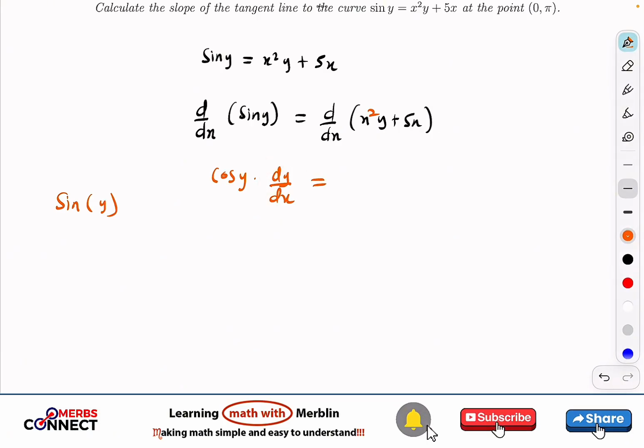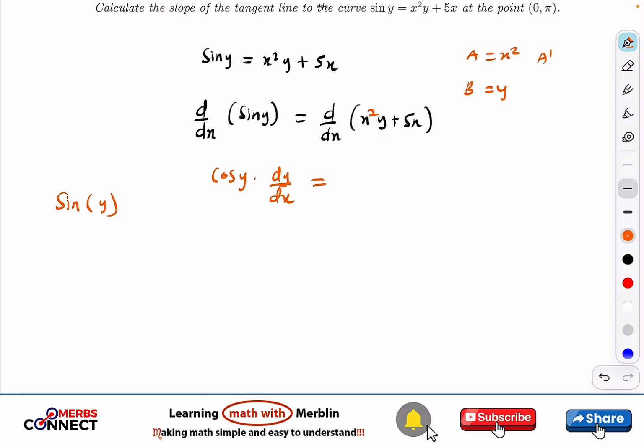Now let's go here. Now this one, I have two functions, x and y. So I want to use the product rule. So I'm going to assign a to x squared. You can do it in your mind, but if you are somebody who is not good, you can just do what I'm doing here, and then b to be y.